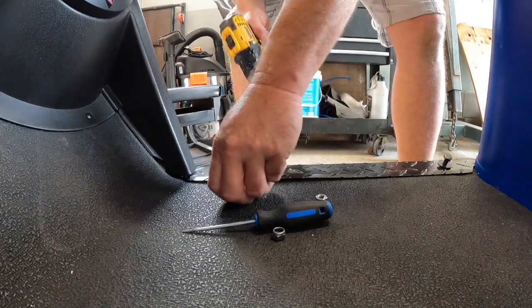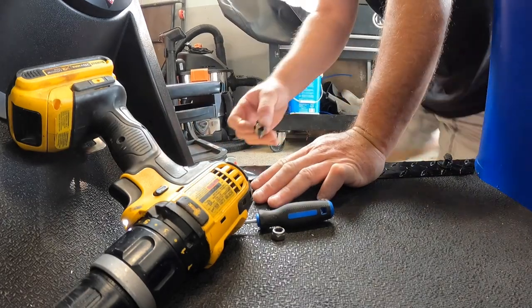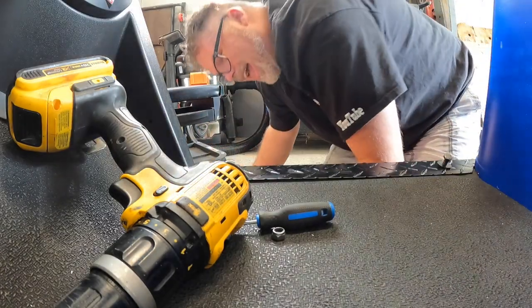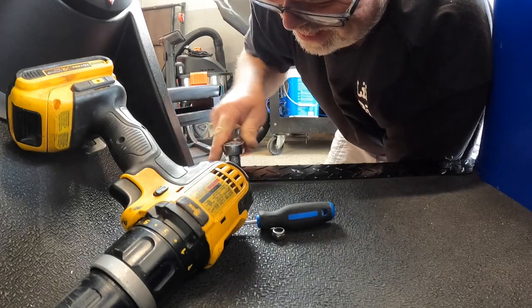Not very talkative today. I'm kinda quiet today. I am gonna lose it on this rubber mat, though. I'll tell you that right now. Finally. It's right at the frame seam is where I gotta put this nut.